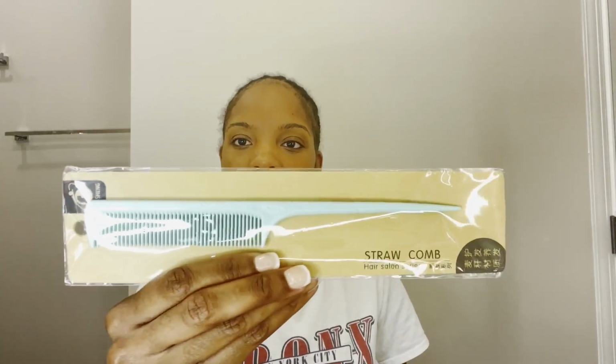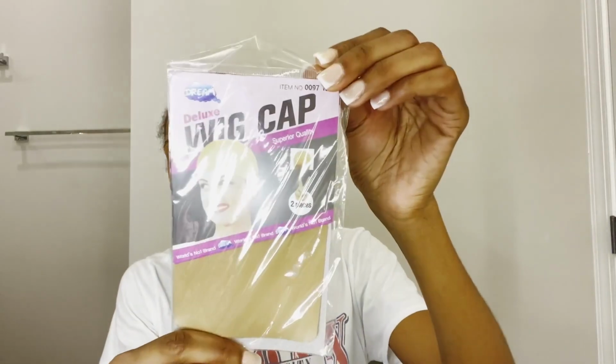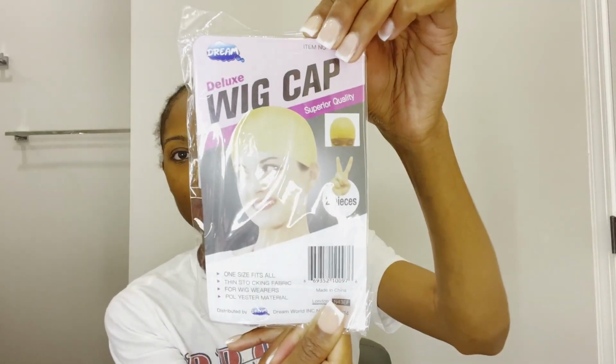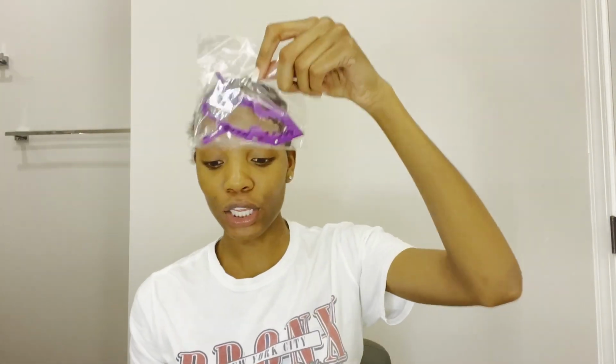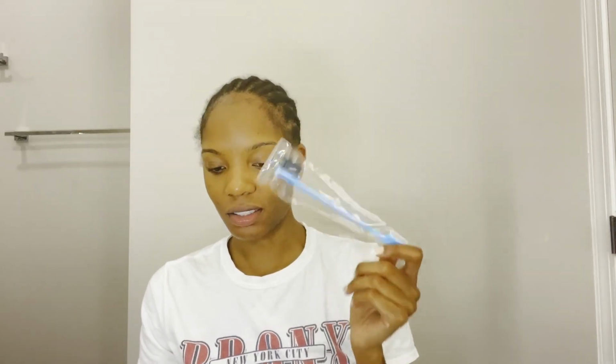So let's see what we got. We got a comb. This is kind of cute. It's not just blue, it got little brown colors in it too, which is cute. We got some caps, of course. You can never get enough caps, and they gave me two combs in this pack, which is clutch. Clamps, purple. This is a high vibe color. Ooh, blue. Another edge brush. I think I get this all the time.